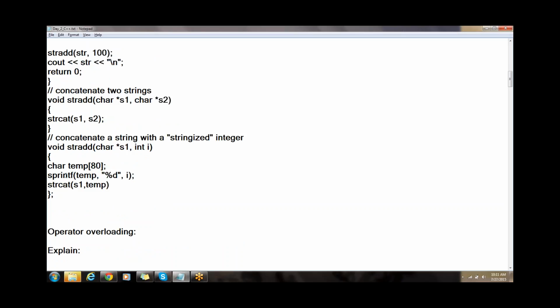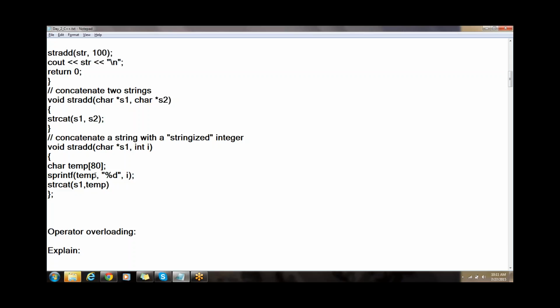And this is the function sprintf. Sprintf means, like normal printf, which prints whatever output we have on the console output screen, correct? If I'm saying normal printf, whatever contents we have, it will print on the output screen. But sprintf means whatever contents we have, instead of writing on console output, it will write in a string.